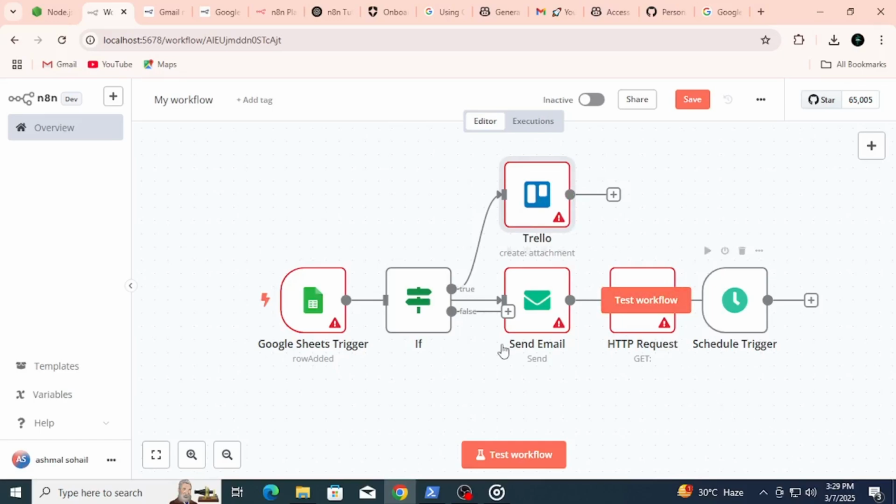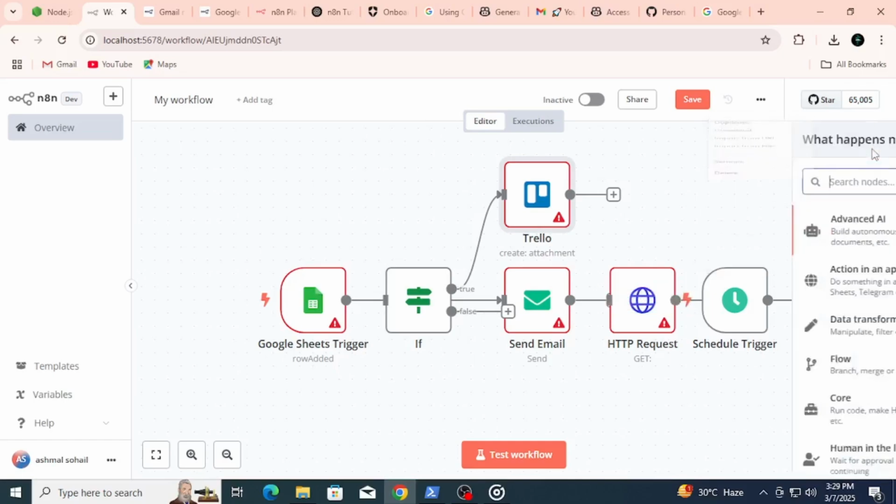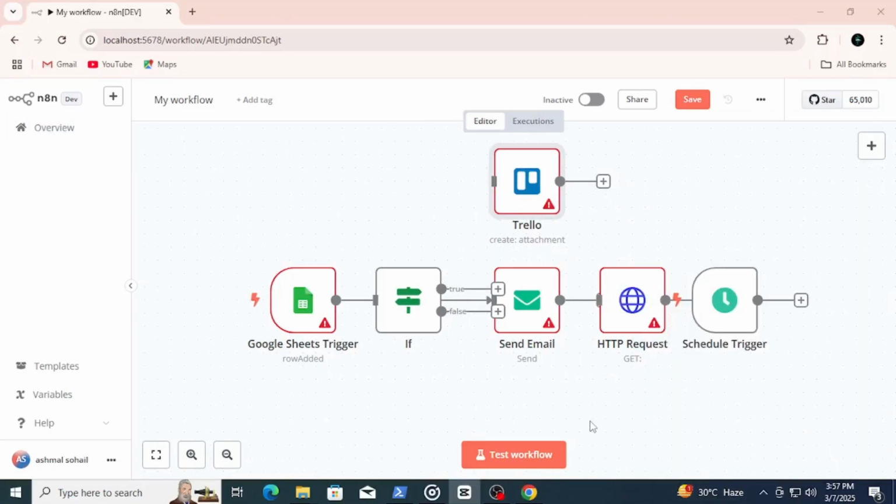Security is important when using N8N. If you're running N8N on a public server, set up authentication by creating an .env file and adding the environment variable true along with a username and password. You should also enable HTTPS by using a reverse proxy like Nginx or Caddy.